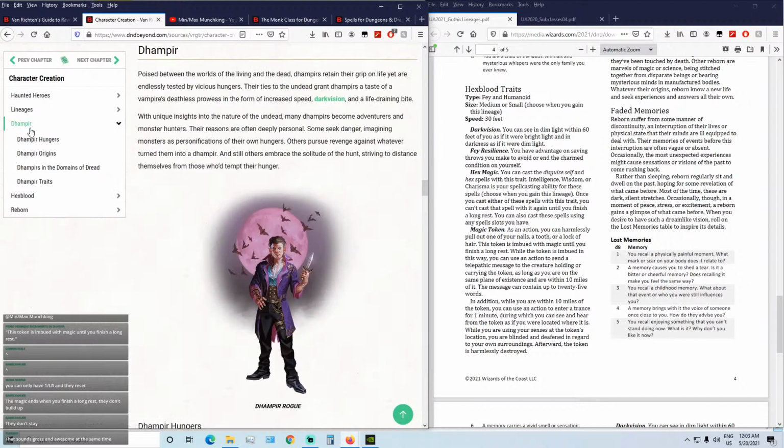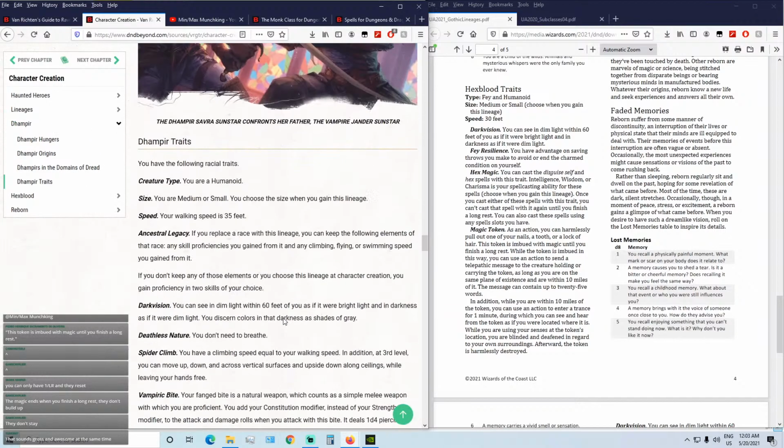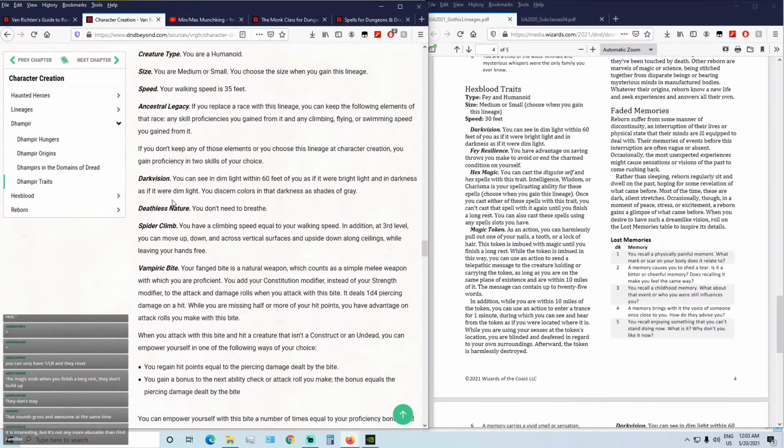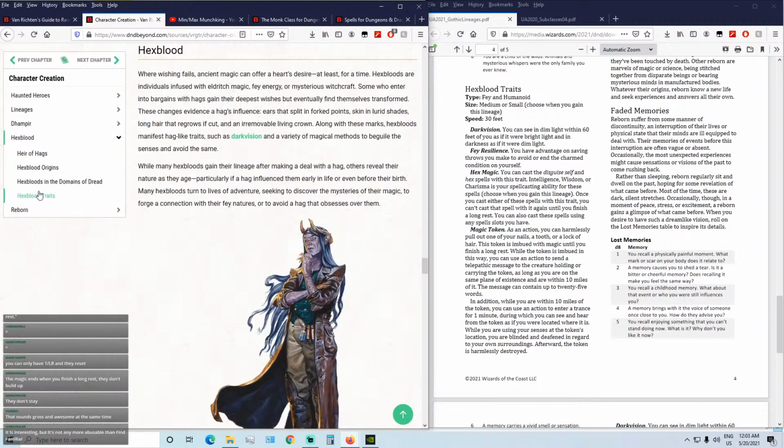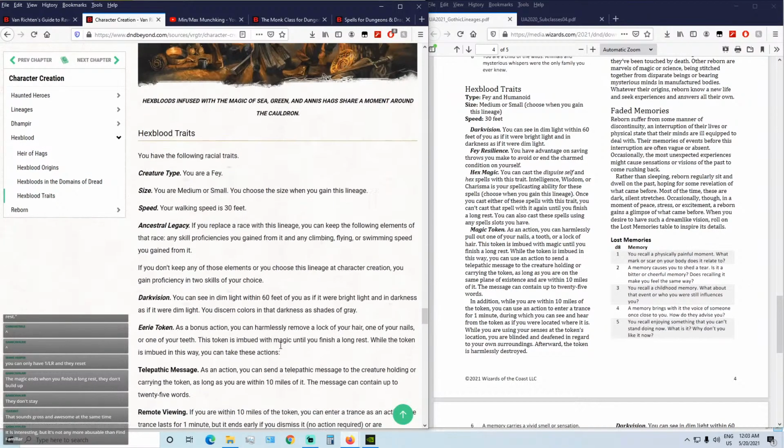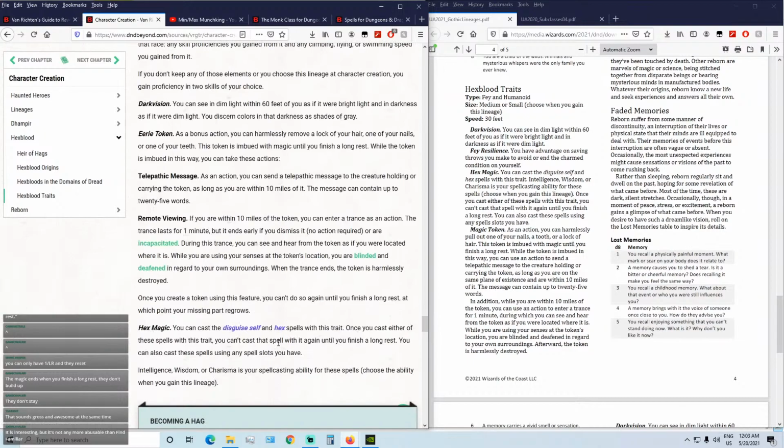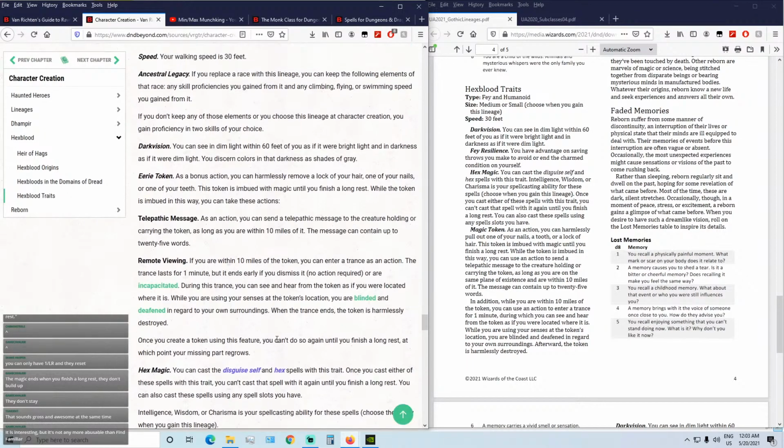Comparing Hexblood and Dhampir, I think that Dhampir is a bit more powerful, in combat at least. While Hexblood is more about mystery, social situations, those types of things.